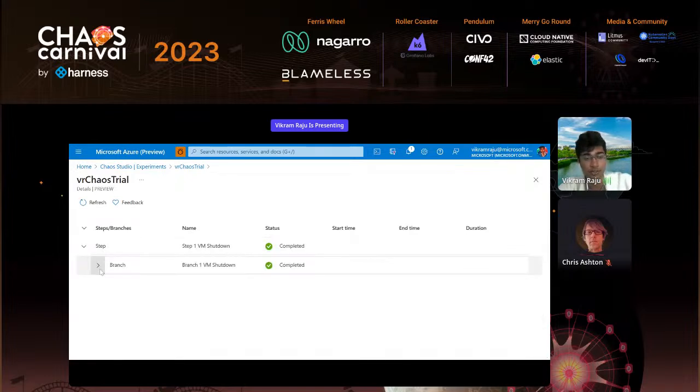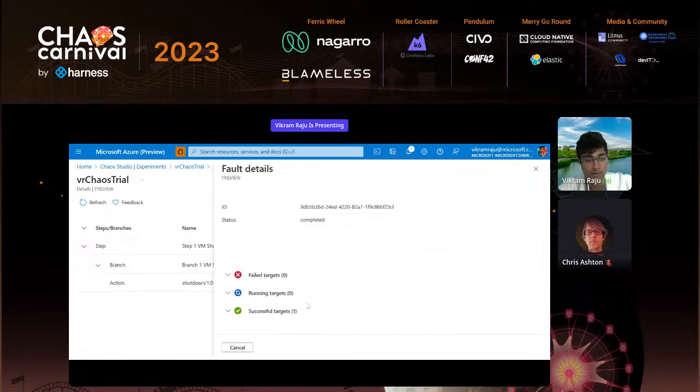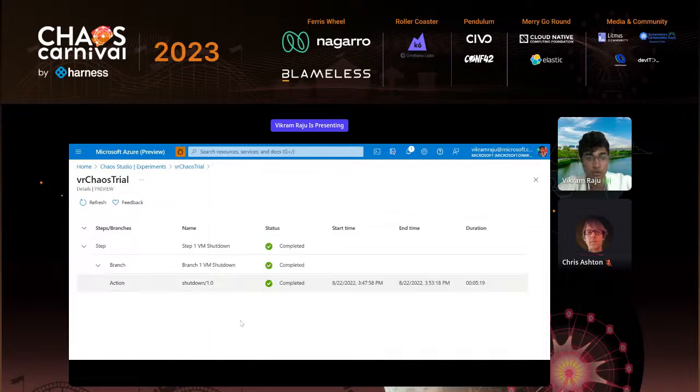So as I mentioned before, you can look at your experiment execution details on a step, branch, and action level. And the status for each one will be indicated as you see here. We can also click on the action level, and if there isn't any error message, this screen isn't as helpful, but if the action fails to run, there will be an error message indicating why. In a lot of cases, it will be because of failed permissions assignment or other details related to the experiment not having sufficient permissions. So you'll definitely want to be sure to complete that step.